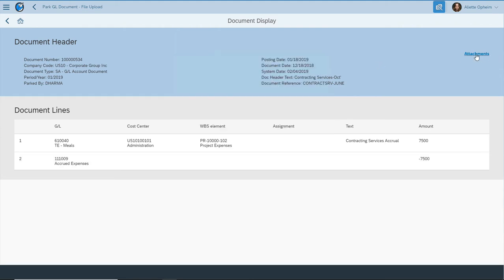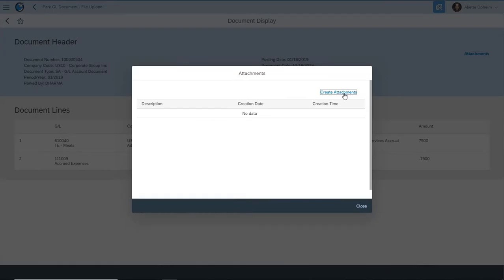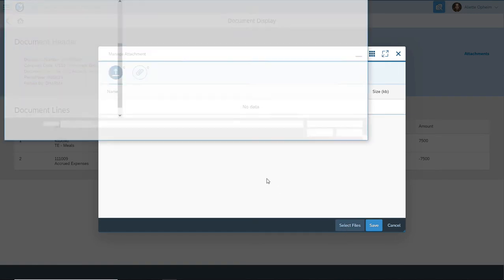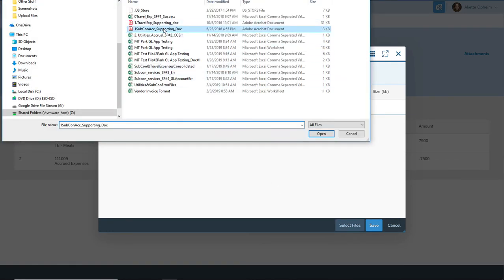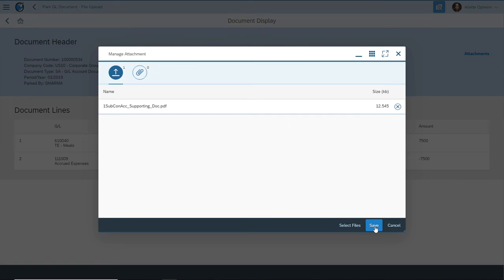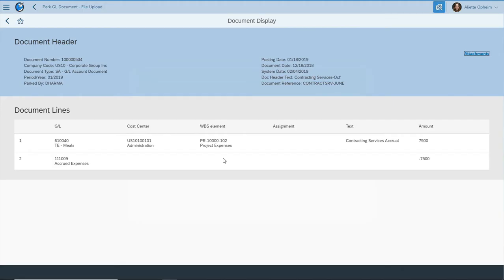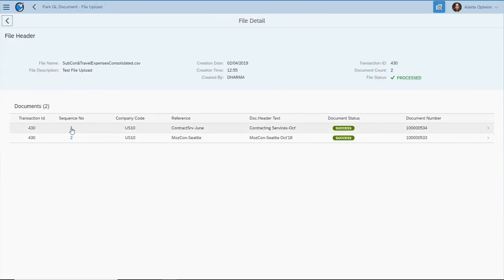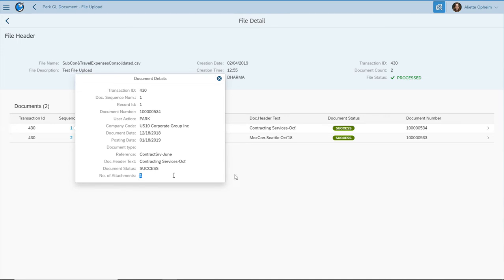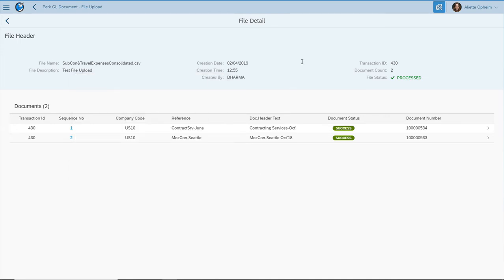And like the second document, in the first document too, I can assign a supporting document. And then I can see the attachments here.